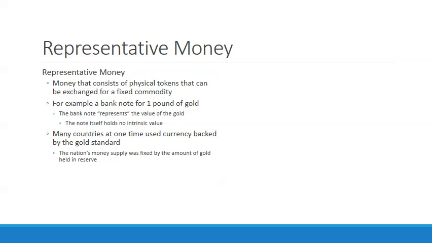So from an inflation perspective, looking at price levels, when nations are on representative money and using gold, what they're essentially doing is limiting the effects of inflation, because price levels aren't going to rise all that much and they won't fall all that much because they're dependent on how much gold you own.